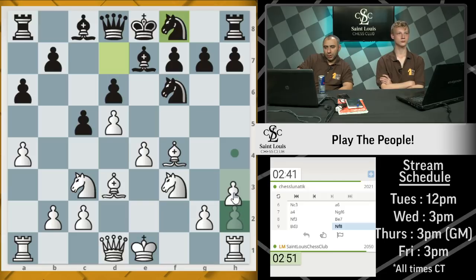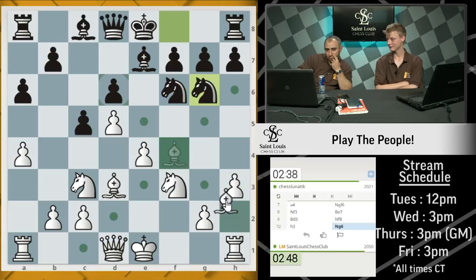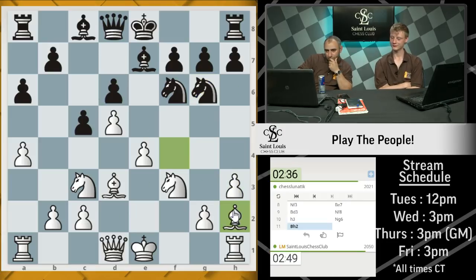Let's try h3, what do you think? I guess so. Black's playing so strangely, it feels like you should do something more. Okay, but he has knight h5 here. Okay, I'll put okay here. h3 is useful, you know, it stops knight g4, knight e5 ideas. In general, it's good to have the pawn on h3 in these positions.